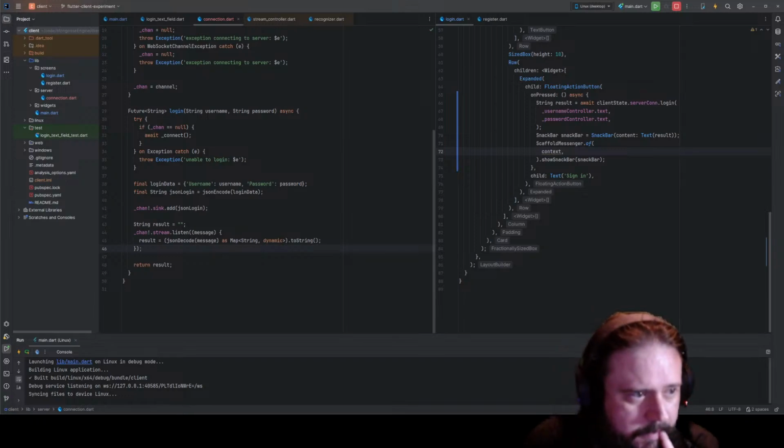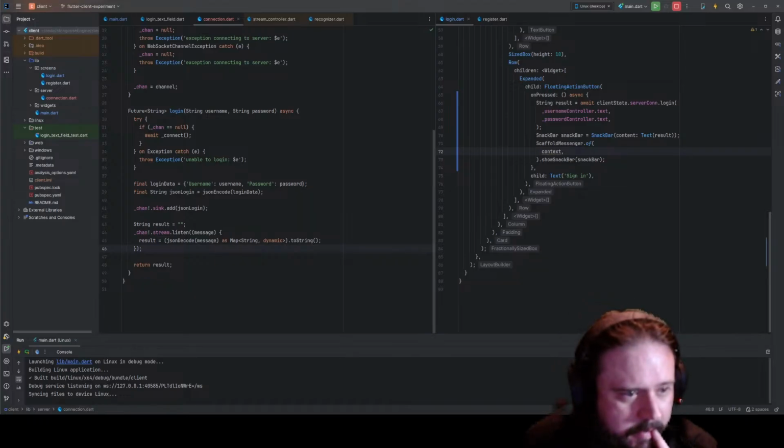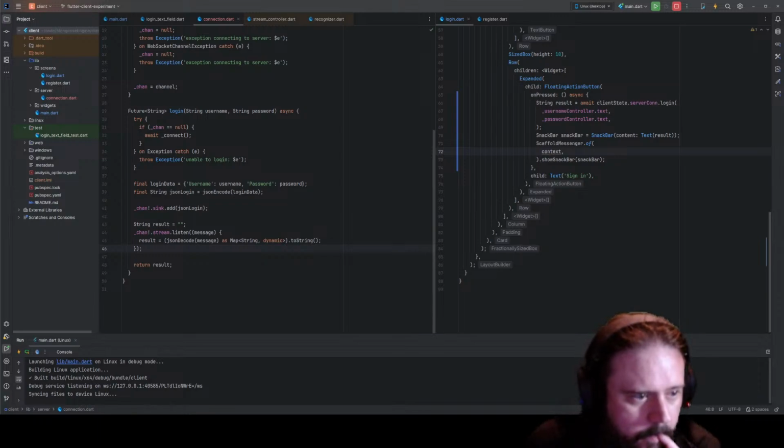Username, password. And also I need to look at... We need to send some more stuff here, I think.